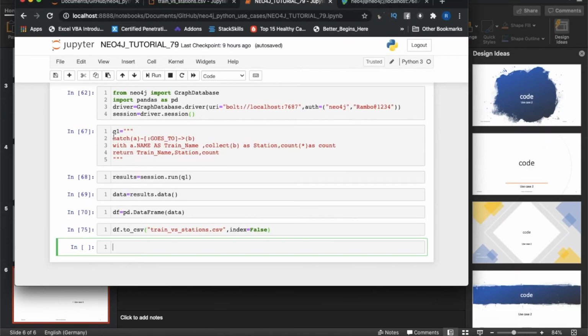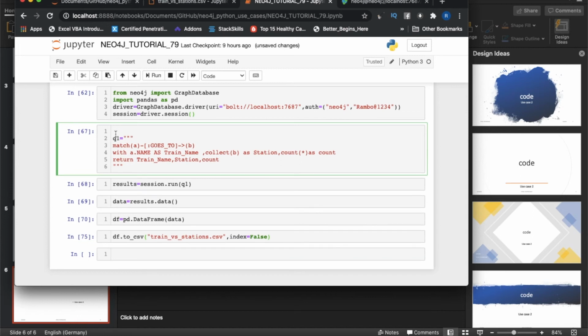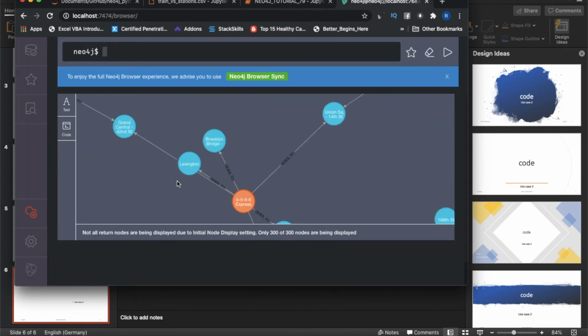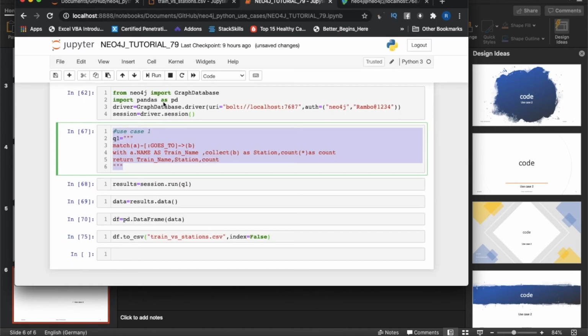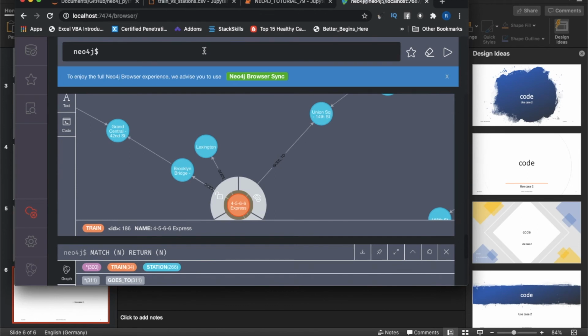So what we'll do, let me write use case 1. We'll do the same thing, but from here first let me write the query. So what is my query? Let me copy this thing. Here it was train versus station name, now it will be vice versa, station versus train name.